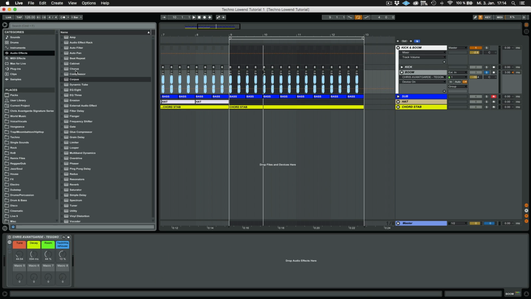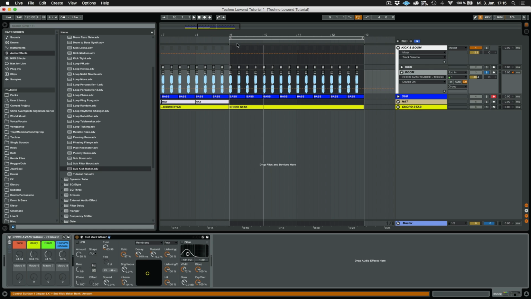The first thing you want to use is the Corpus effect. The Corpus effect is available in Audio Effects, Corpus. And if you open up the presets, there's a couple of really useful ones for this purpose. So I usually start with the Sub Kick Maker, which immediately makes the kick sound like this. That's pretty much what we want, but obviously in a different key and with a lot more filter down.